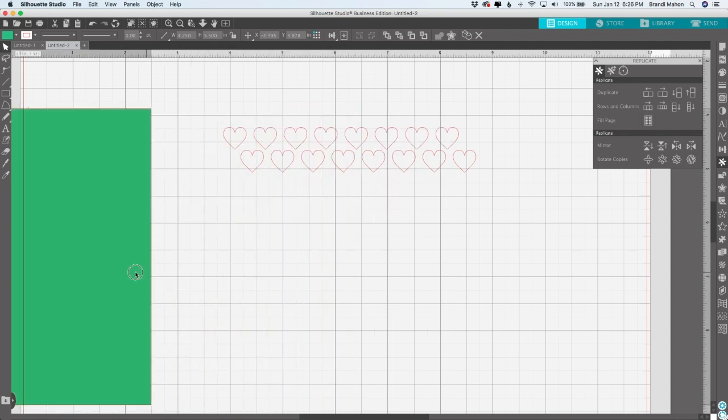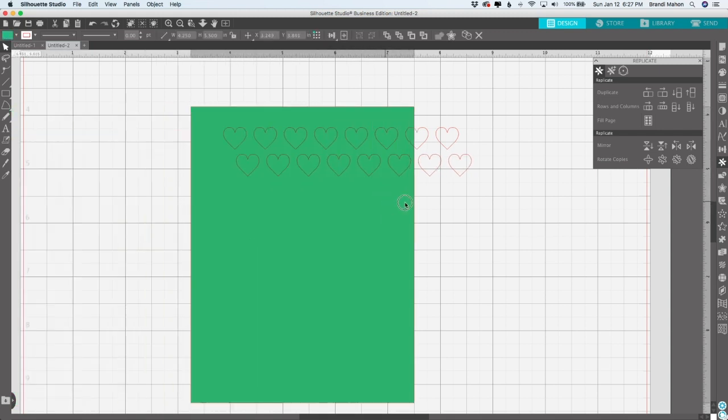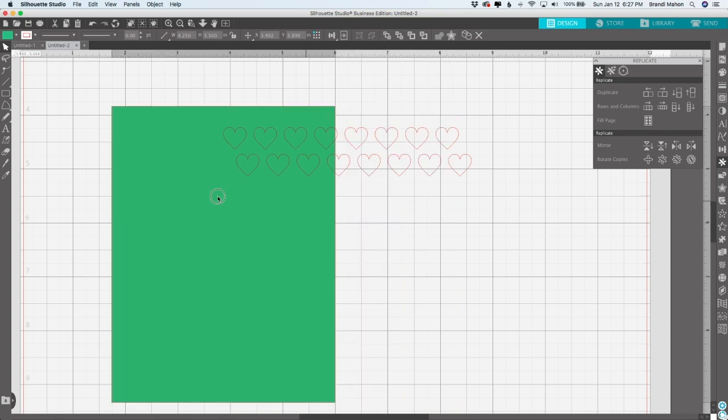Yep, that looks pretty good. Alright, so you want to make sure that you've got enough space in between each of these cuts. Because this Oracal 813 is a very thin material, if you don't give it enough material in between, you run the risk of having it tear when you pull it up off the paper. So I always like to make sure that I've got enough spacing, and that looks about right. Yep, I think that'll work.